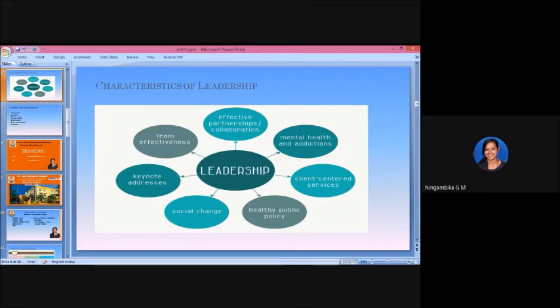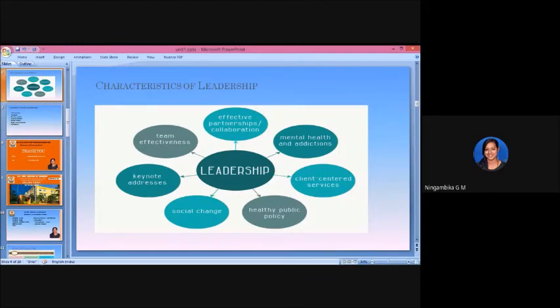Healthy public policy. Whatever policies there are, they are taken care of by the team members. It might be any policy, any rules and regulations. It should be fair enough to all levels of people. No discrimination among them. And whatever the policies, they should be fair to them. No biasing.